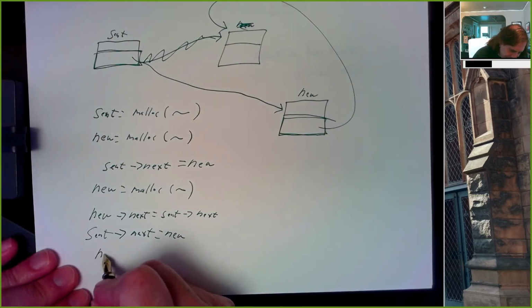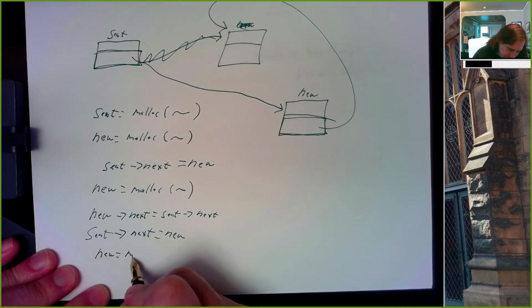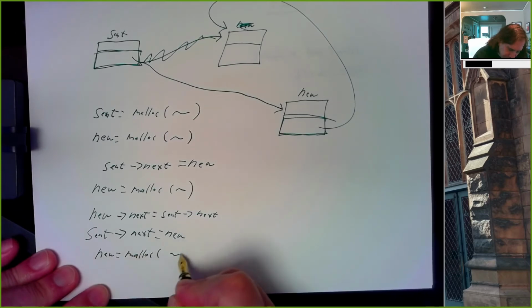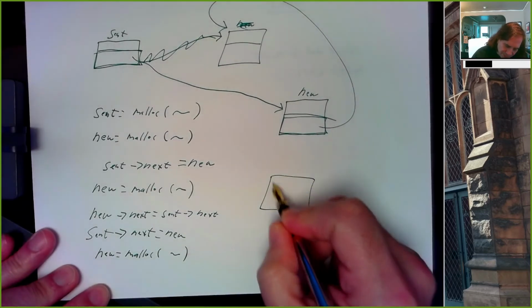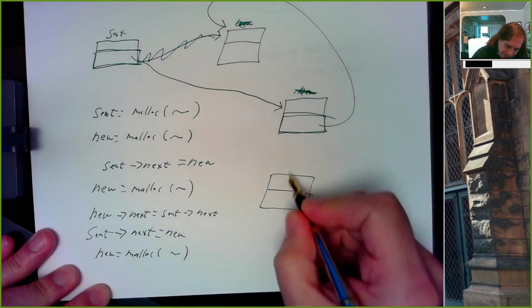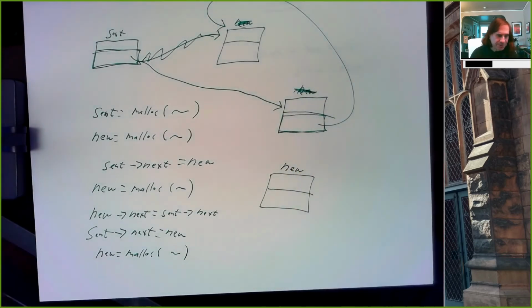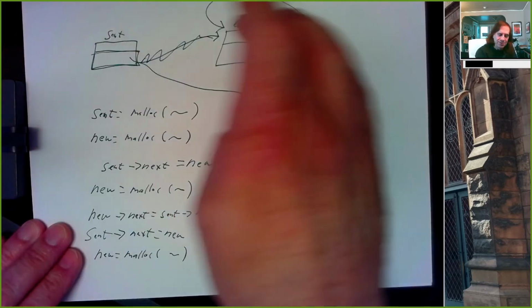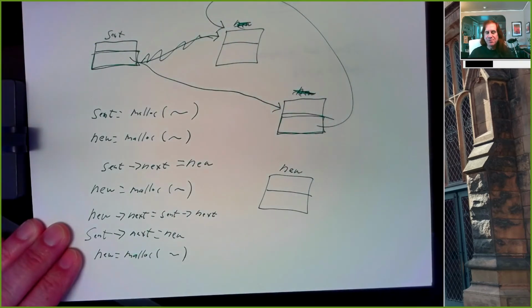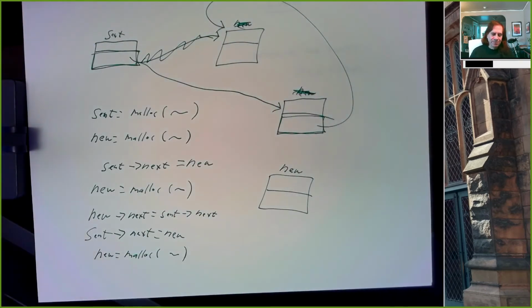And now if I say new equals malloc, malloc finds another block of memory, and that's what new refers to. This is what our system's going to look like while we're doing this code. We've got 1, 2, 3, 4 blocks of memory. We've only got 2 variables.